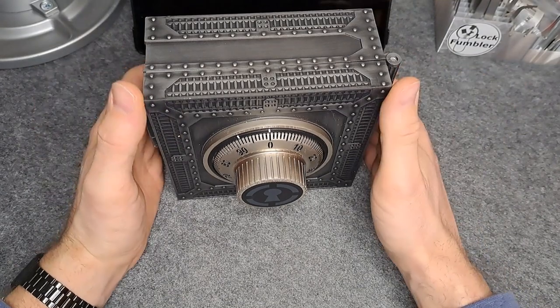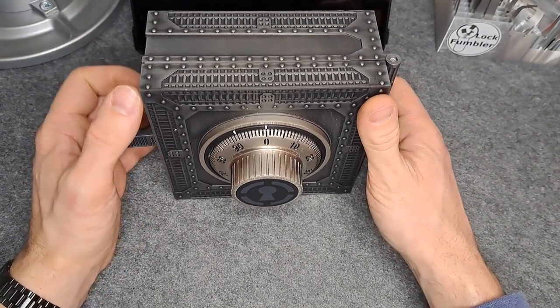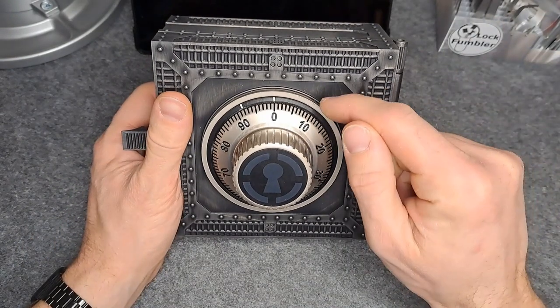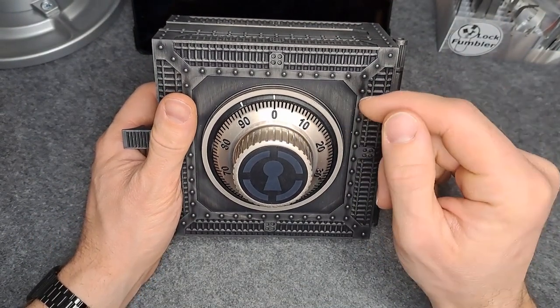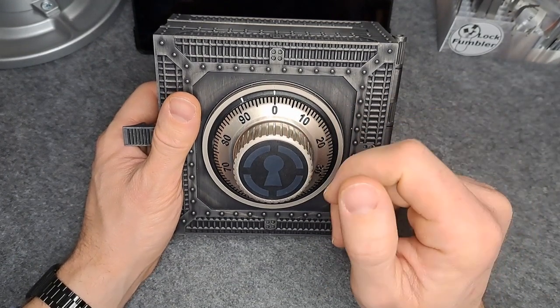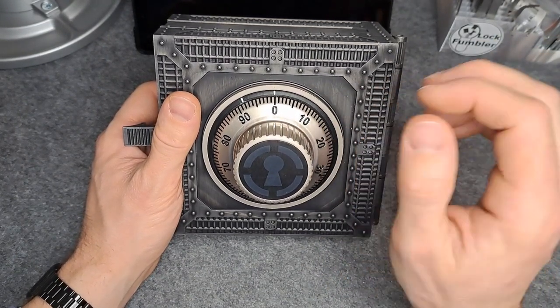And yeah, today will be a quite different video because today we are going to try and open a safe. Not this one, but the next one I will show you in a second. Let me first remind you how you open a safe.